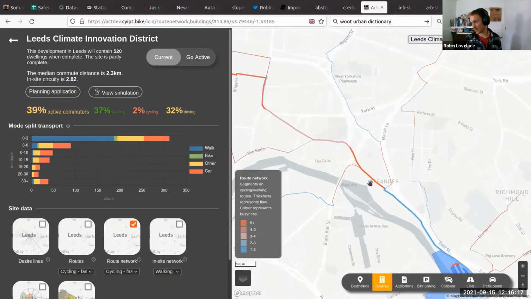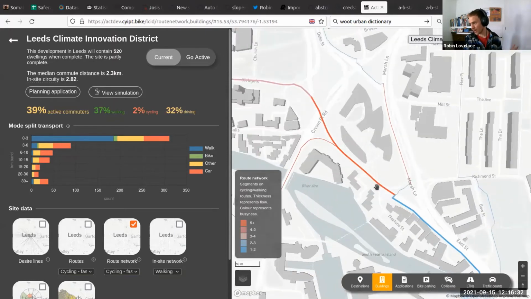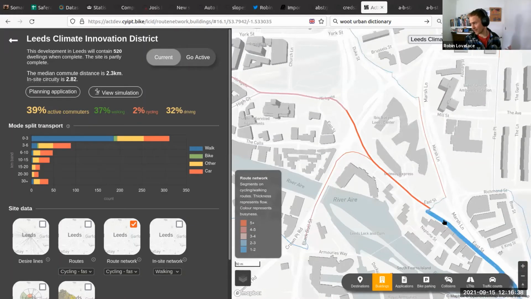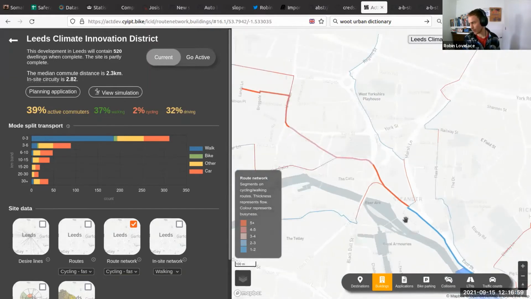So in red and blue, this is OD data, but we've assigned the origin destination data to the road network. So this picks out areas where you need to improve the accessibility. So this is saying, for example, to encourage more walking and cycling in this area, they've got good accessibility up to this point. So this is how quiet the roads are. It's an estimate of busyness. But once you get to this place, they may have to walk or cycle on a busy road. So this could be a targeted investment, and that could lead to highly cost-effective ways of getting more people cycling.